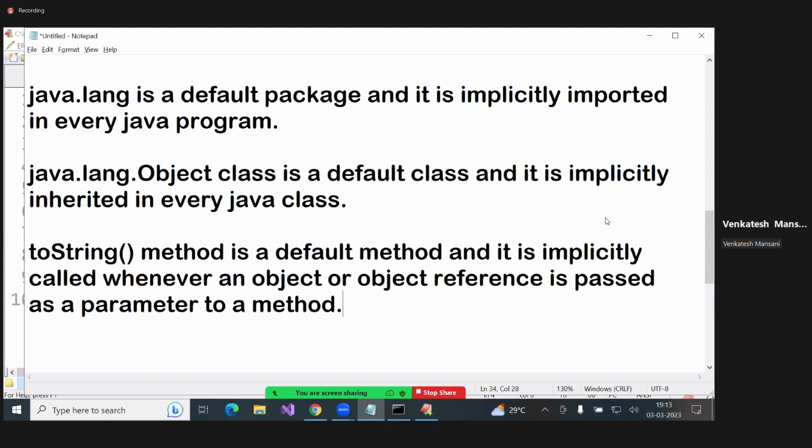So one default package is there, one default class is there, one default method is there.